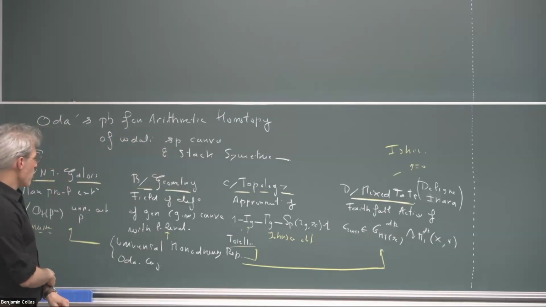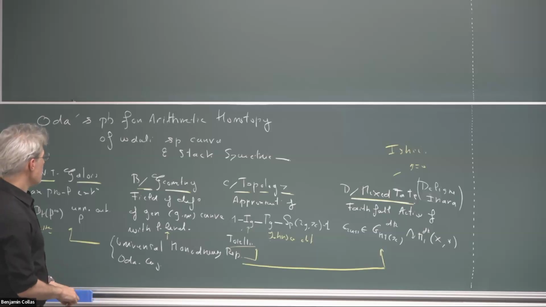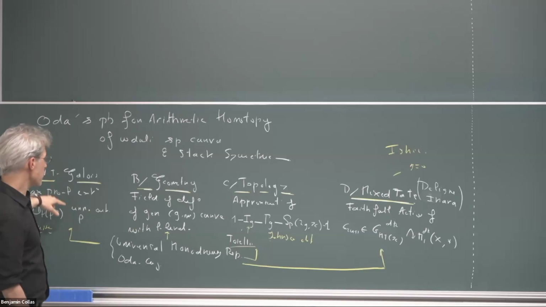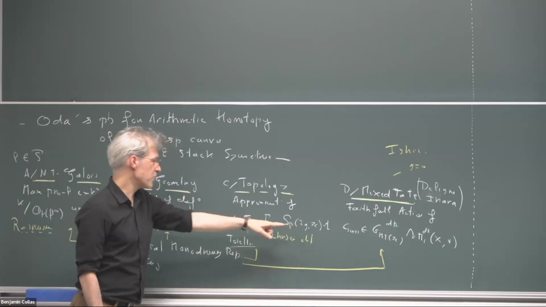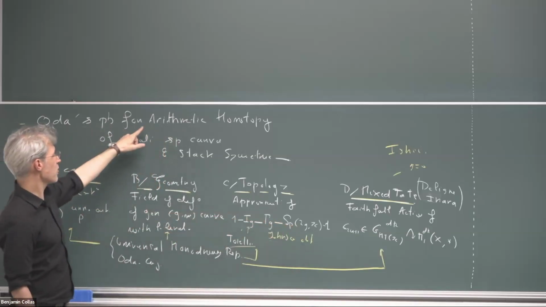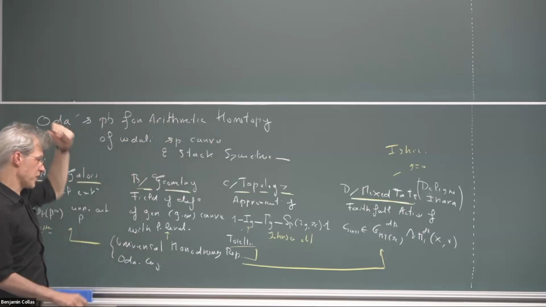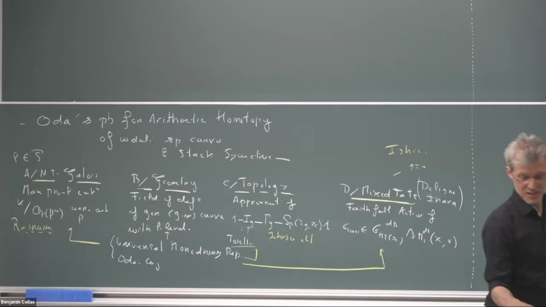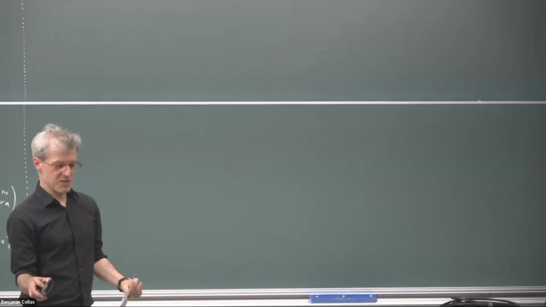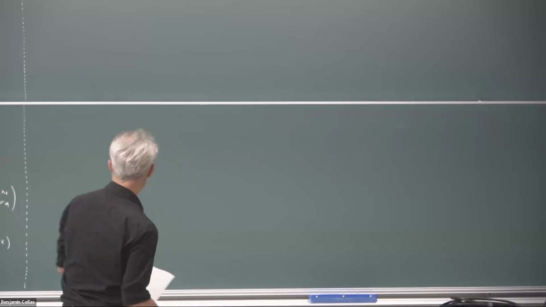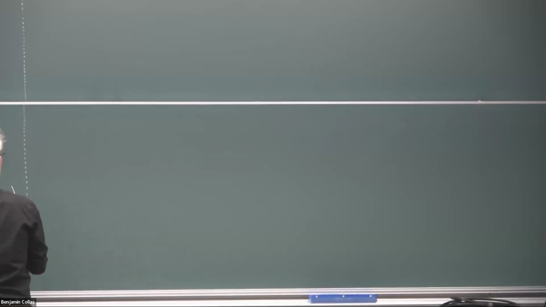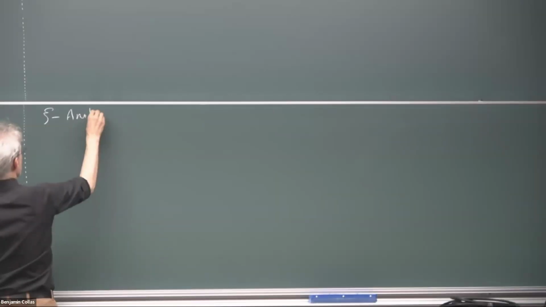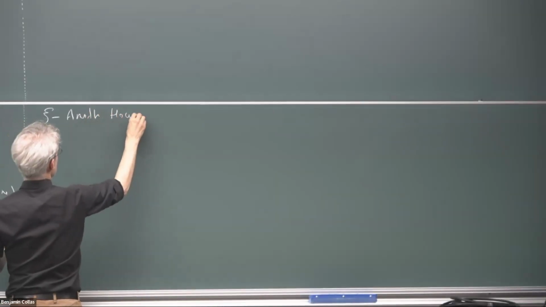So now the interesting thing is that if you consider this arithmetic homotopy approach, in fact you can relate all these four approaches by looking at some arithmetic invariant built in this context. So let me now begin a bit more explicitly, what everything is about. So let's look at what I mean by arithmetic homotopy and Oda.